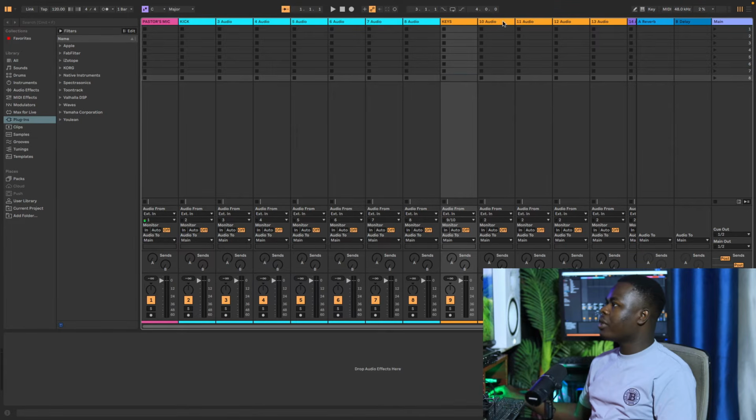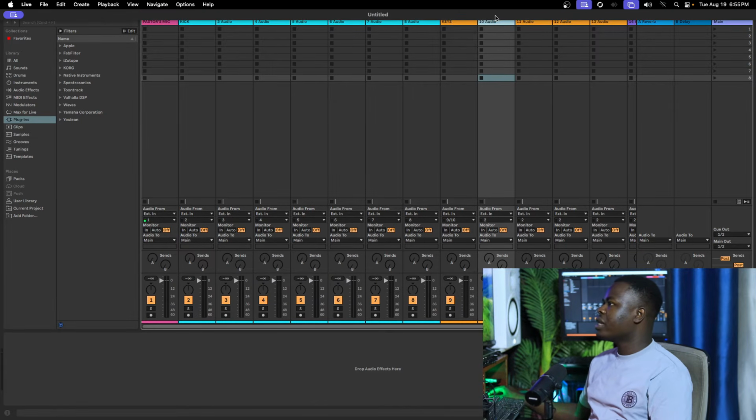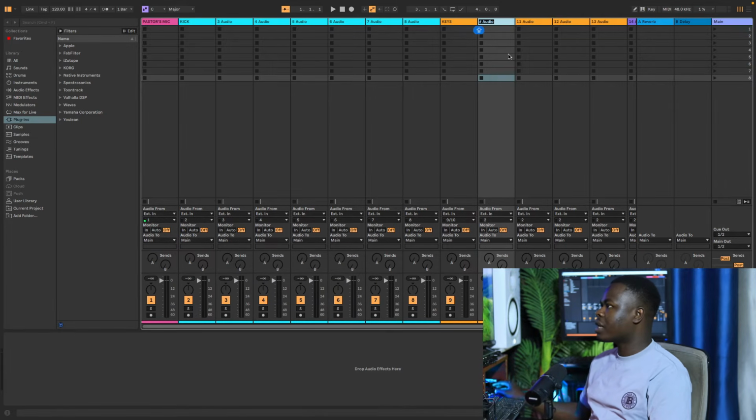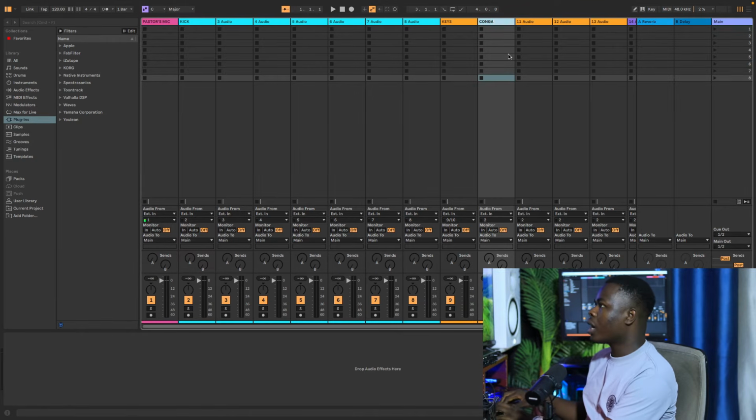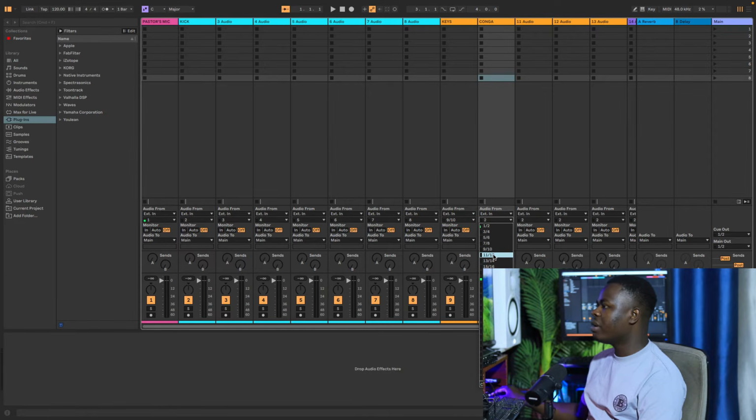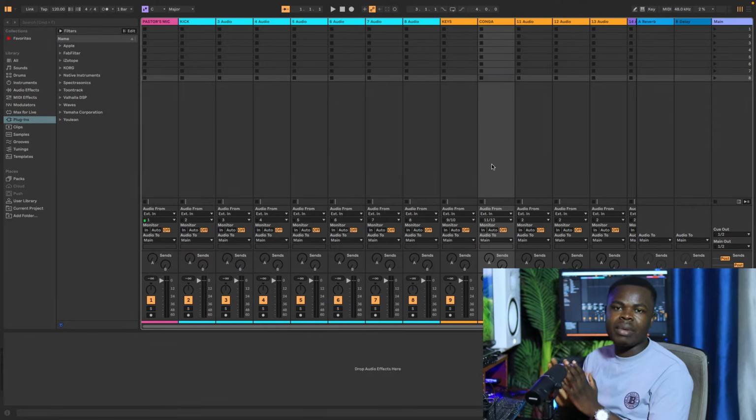If you are doing the same thing for maybe conga, I just right click on this track and rename this as conga. You know conga, you have the left and the right, then select the 2, change here maybe to 11 and 12. So my conga is coming in as stereo. Simple like that, you understand? That's how we do the routing, synchronization and everything inside Ableton Live.